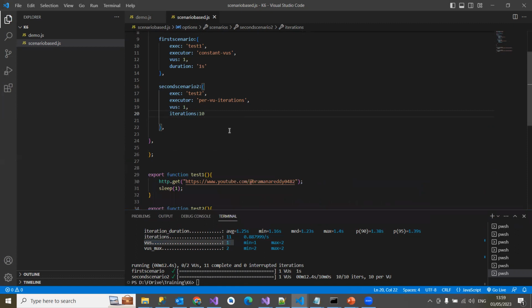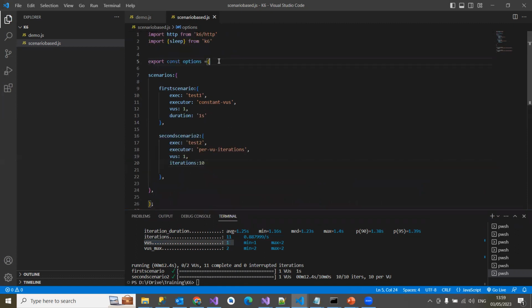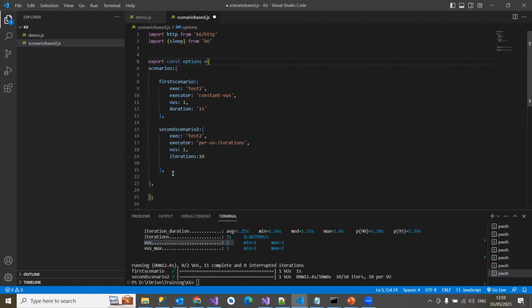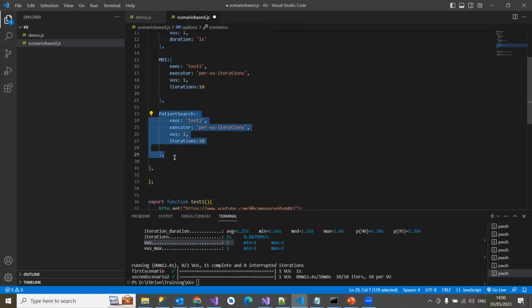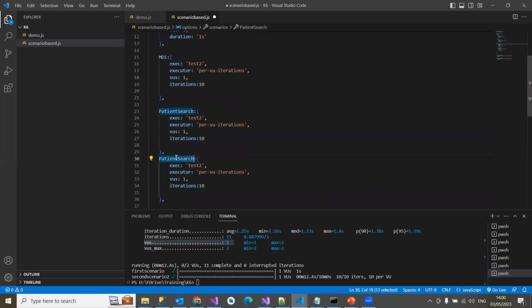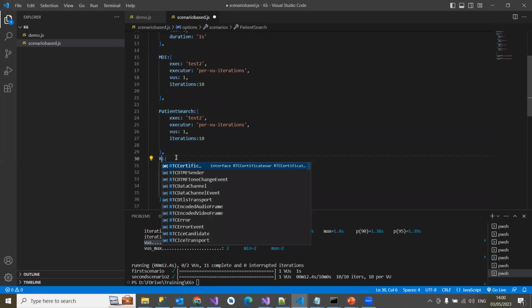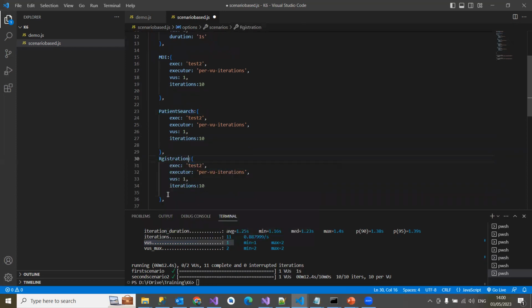If you run this scenario-based load testing, you define whatever you think. Today it is login, and tomorrow it is something like MDI, and I may define another scenario which is patient search, and another scenario which is registration, right? And another thing will be log off.